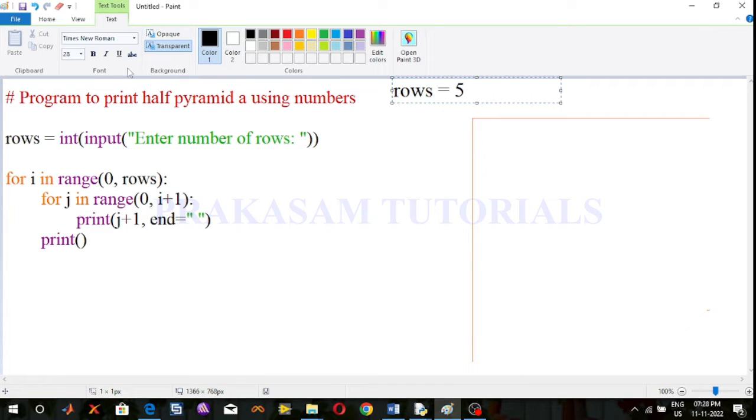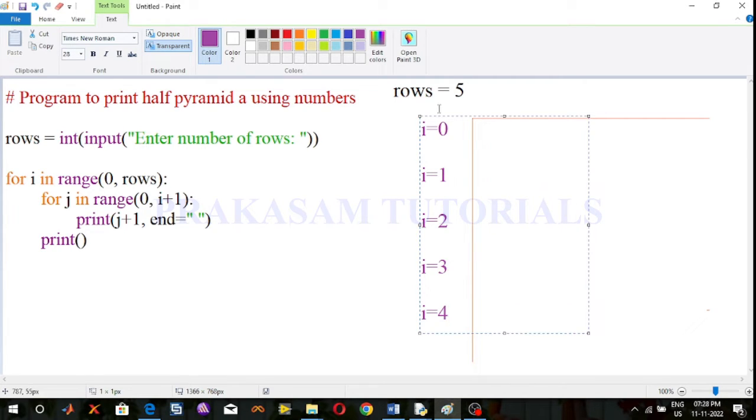So range of i is 0 to 5 means i is equal to 0, i is equal to 1, and that is the second row, i is equal to 2, i is equal to 3, i is equal to 4.